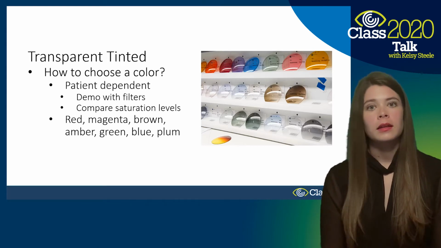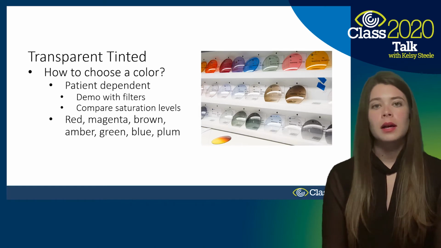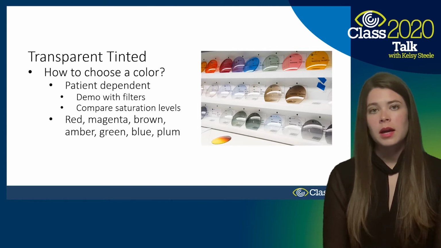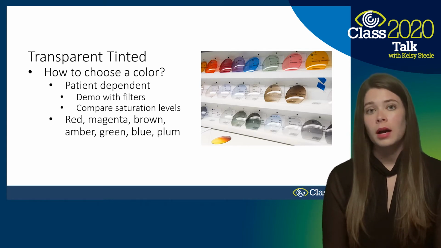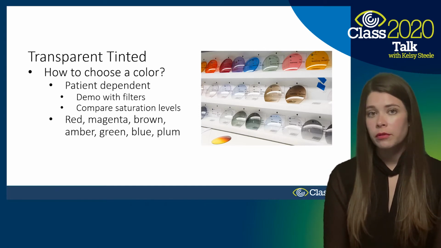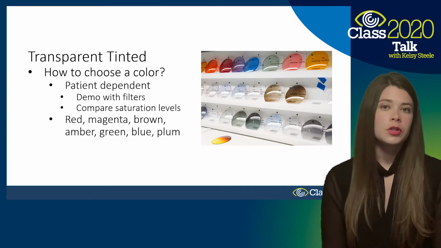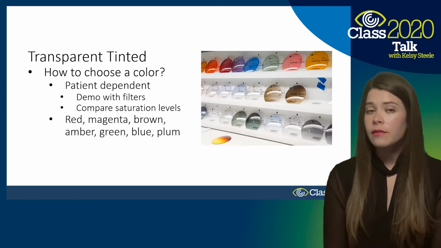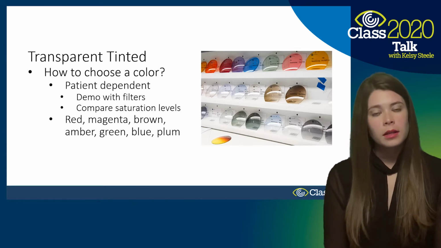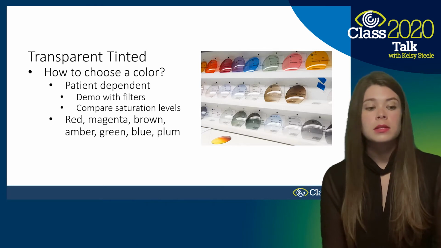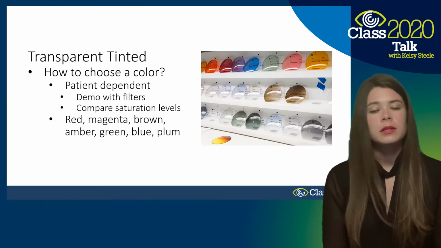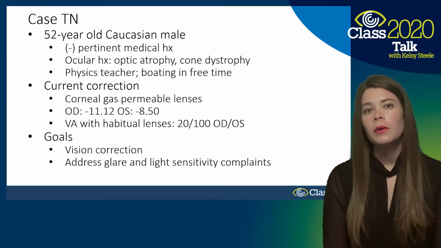If you do not, then it might be a good idea just to get some of the most common colors that you might utilize. I've listed them below. Those are the ones that we used most commonly for performance and for some ocular conditions. And so you can demo those with patients to see what color they prefer, and then you can compare the saturation levels. Like I said, if you have an in-office tinting kit, it's really easy to do it that way. If you're working with a lab, you can tell them, hey, we're looking at brown. This is the saturation level I had, but I'm wondering if we could get like a 30%, 20%, 10% to compare, and they can normally help you out with that.